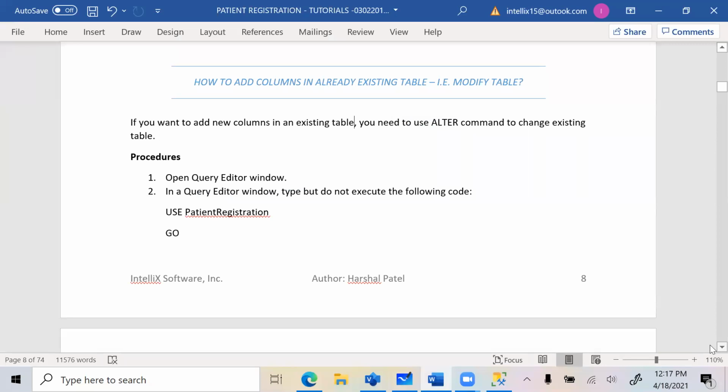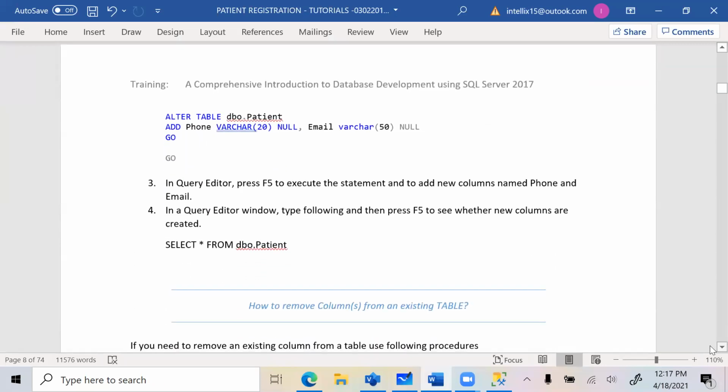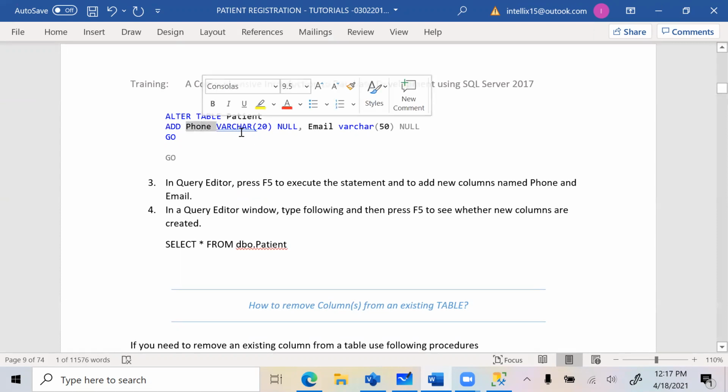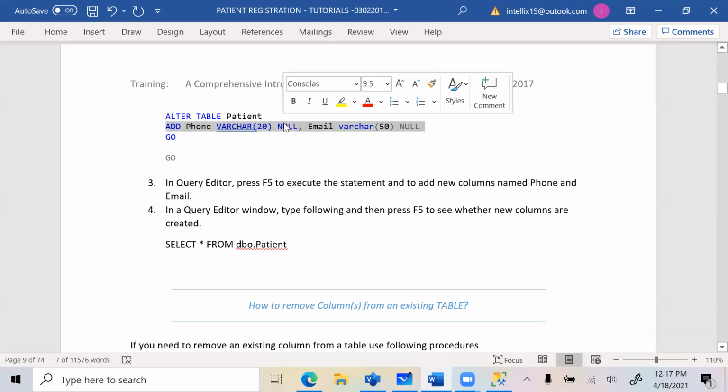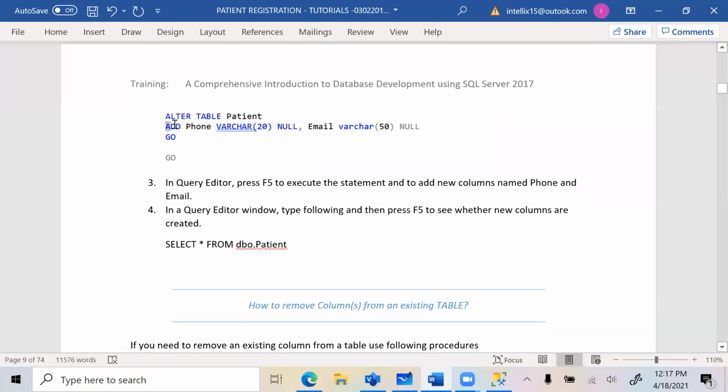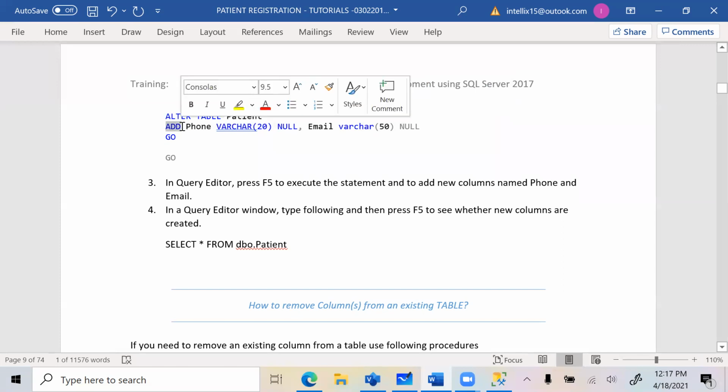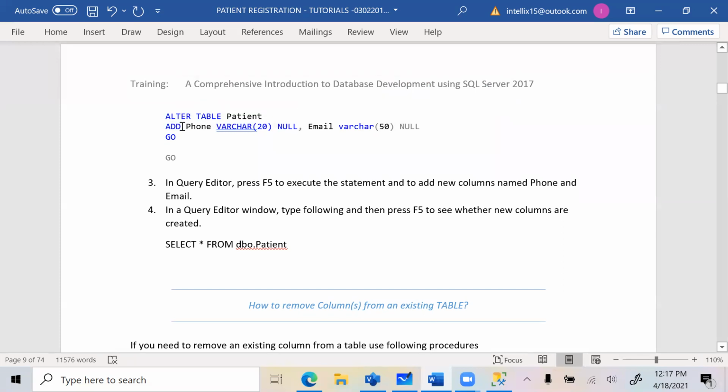If you want to alter, let me show you the command here. Alter table, again the patient table, right? Alter table patient. Let's say we want to add a phone column with Varchar 20, which allows 20 characters, and it has a null constraint. You can use add or drop. Drop will remove it, or add will add a column to the table. Here we are adding two columns, phone and email. Let me copy these two things here quickly.